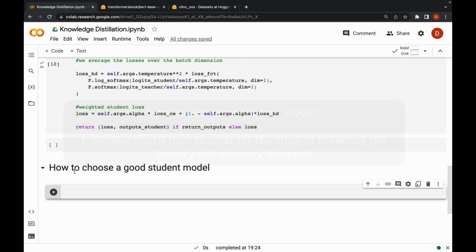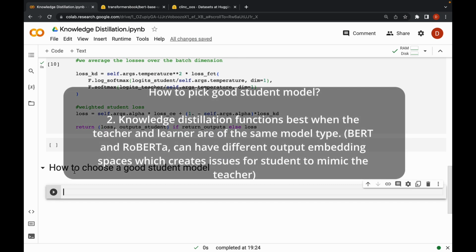And the next point is knowledge distillation functions best when the teacher and the student are of the same model type. So Bert and Roberta can have different output embedding spaces, so we will not use Roberta as a good student model. Here Bert and Distilbert have the same or similar output embedding space, so we will choose Distilbert.